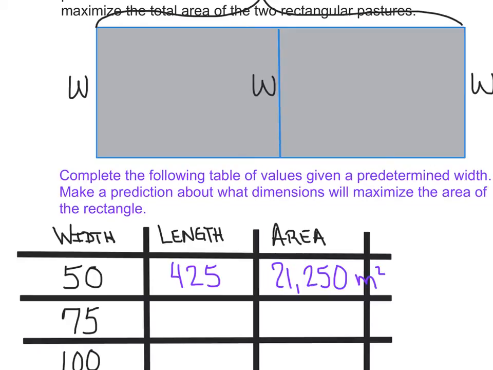Alright, so like we said, the whole process of figuring out the length is a little more involved than it was in the last one. So let's try it with 75. So let's say I used up 75 meters here, 75 meters here, 75 meters here. That means I've used up a grand total of 225 meters. Subtract that from the 1,000. That's going to give you 775, and then divide that by 2 to account for the 2 more sides we've got to fence in. And that's going to give us 387.5. Multiply the length and width together, that's 29,062.5 meters squared. So notice that the area did get a little bit bigger there.